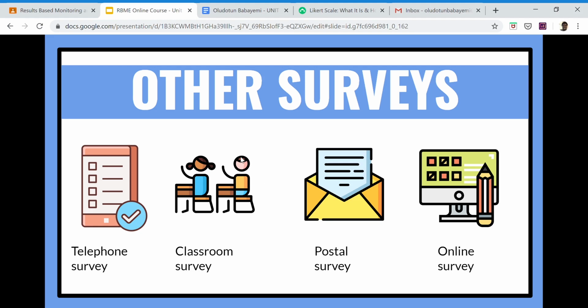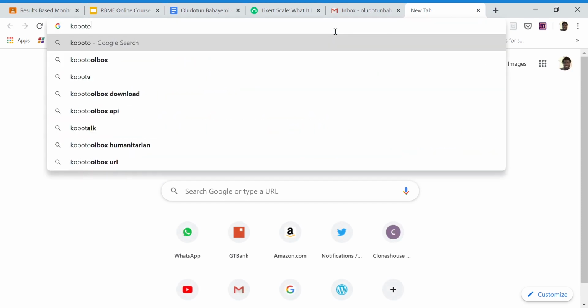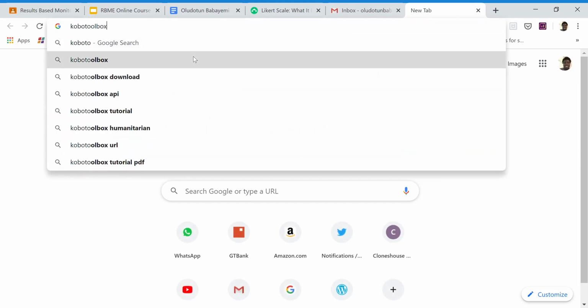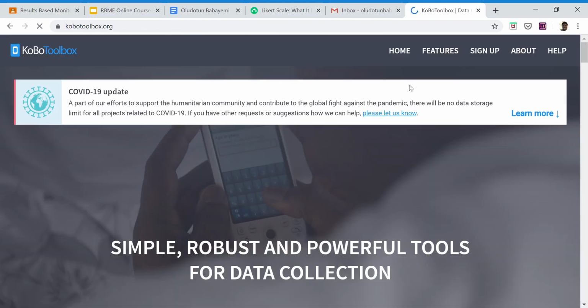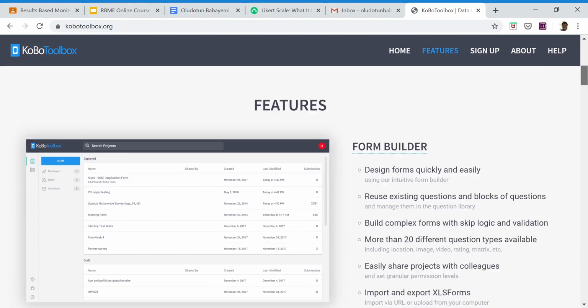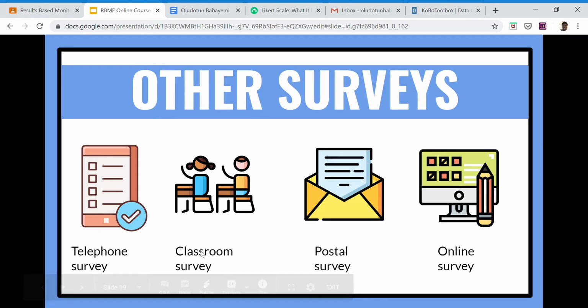Kobo Collect, or you call it Kobo Tools, which uses ODK as well. So Kobo Toolbox might be it if you're looking for a mobile way of doing that. You can go to Kobo Toolbox, and it's a free tool. You can log in and get started. We normally use it for some of our projects, so you might want to think about that.